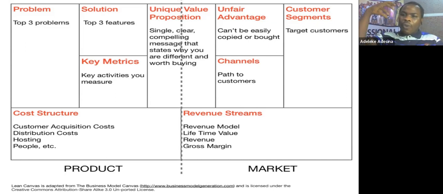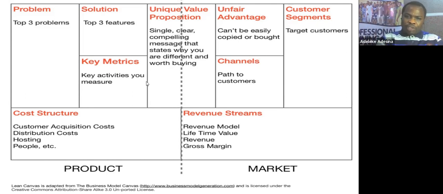For Apple, for example, the capabilities of their software engineers is the unfair advantage. That customized software, the Apple iOS, is an unfair advantage, because unlike Android that can be replicated on different phones, you can't even break that operating system. And that makes them unique, because you can't buy that in the market. Competitors cannot buy that. So you need to have an unfair advantage that makes your business stand out from the crowd.